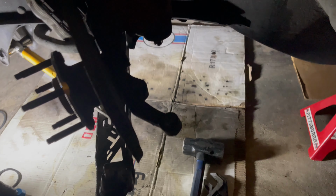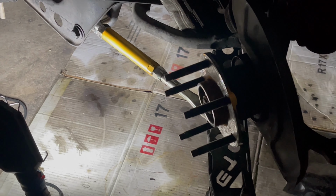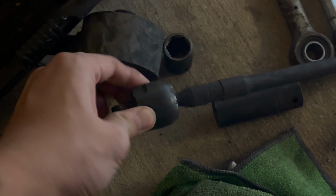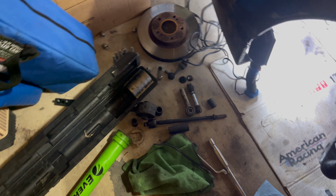So got the tie rod off, installed the tension rod, nice and beefy from ISR. There's the outer and the old one. This one is really bad play, as you can see. Look at that, check it out. Still waiting for the GKTECH roll center correction kit. They're still en route. I guess the packaging got delayed and now we gotta wait longer.